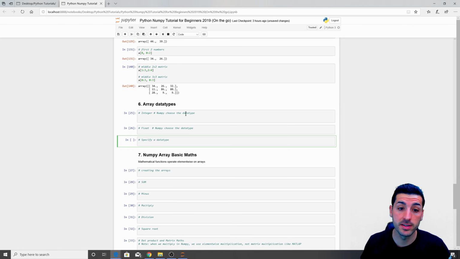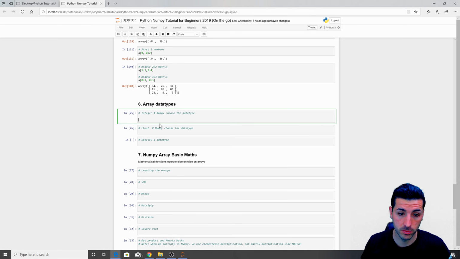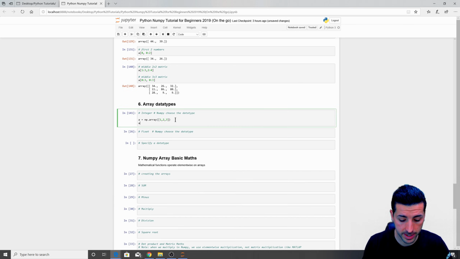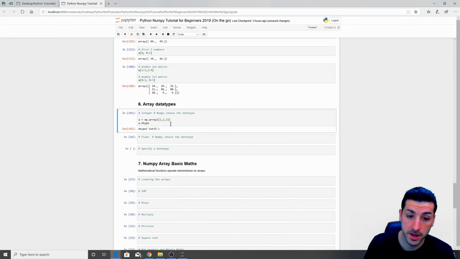Right, the next thing is the array data types. So let's assume we need to create a NumPy array of 1, 2, 3, and then we run this, and then we type in a.dtype to check. As we can see, NumPy has chosen the data type to be integer 32 itself.